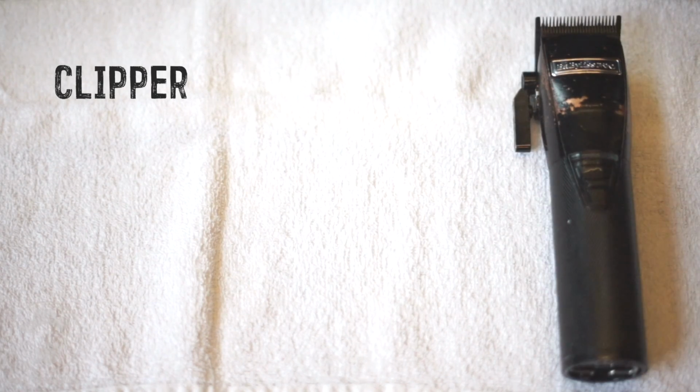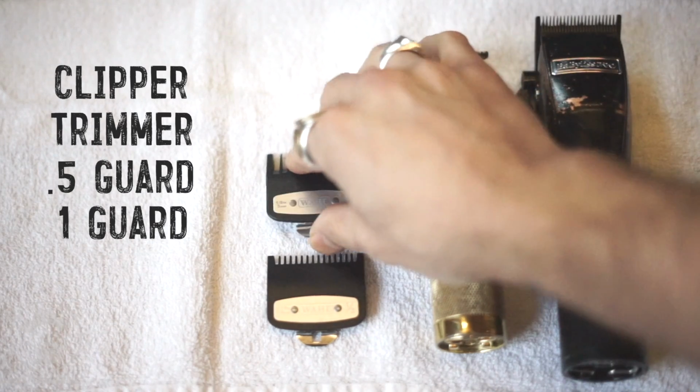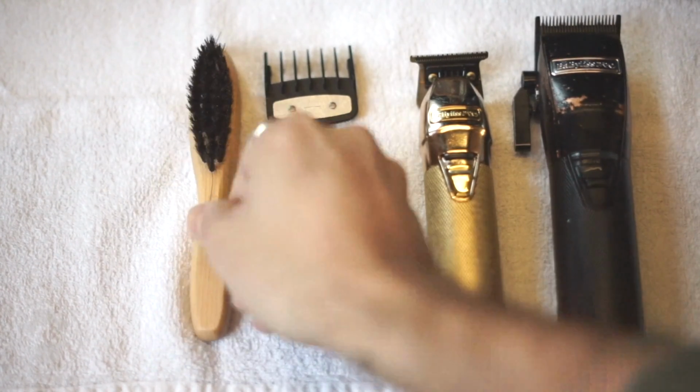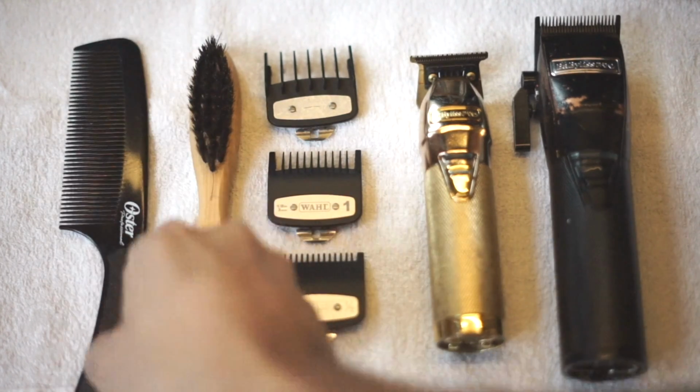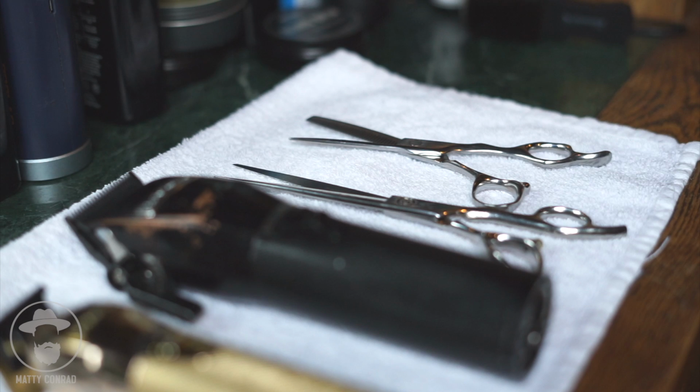For this haircut, you're going to need to have an adjustable clipper, a trimmer, a 0.5 guard, a number 1 guard, a 1.5 guard, a nice soft bristle brush, and a clipper comb. You're also going to need a pair of scissors and texturizing shears.